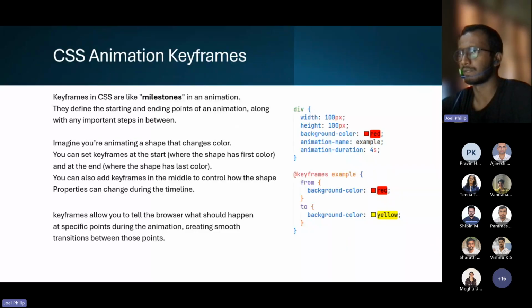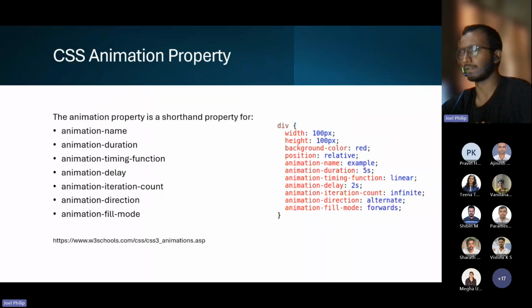details into CSS animation. CSS animations are implemented through keyframes. As you can see on the right side, there is this code. We can mention the from and the to, and as you can see, you can mention the start color and the end color. And then in the code for the div, we could mention the name of the animation, so animation name and then the animation duration. We have more properties in CSS to control how the animation works, so we'll be looking at those as well. I'll go through a few of them which are most important and which will help you.